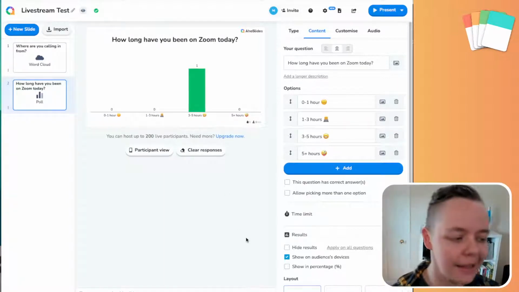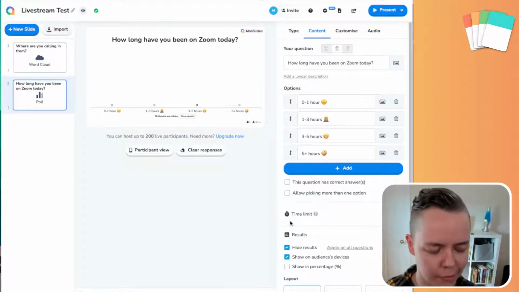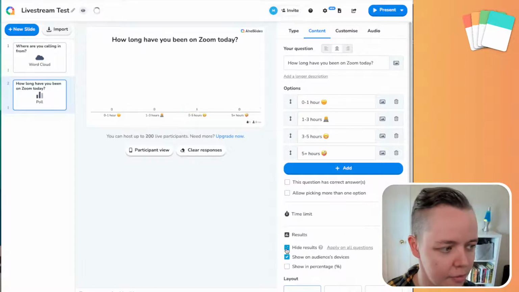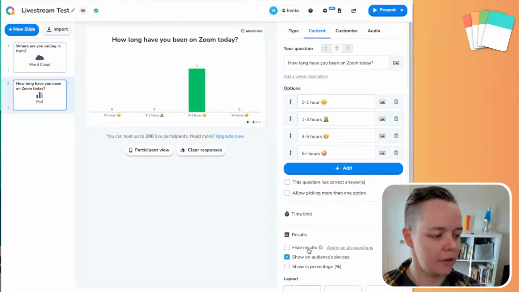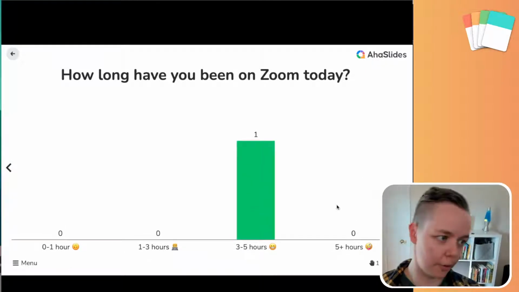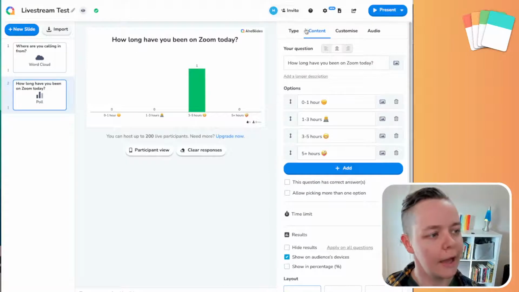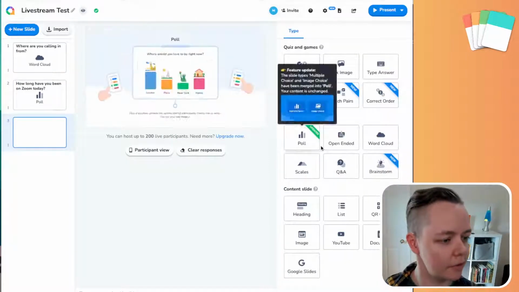So that's really cool. I like hiding my results initially when people are doing it, so that people aren't swayed and don't see everybody's, and then there's a little bit more of a reveal. And you can do that when you're in presenter mode just by hitting that button. So that's really neat. So that's word cloud, that's polls. Let's see what other ones that I often use.